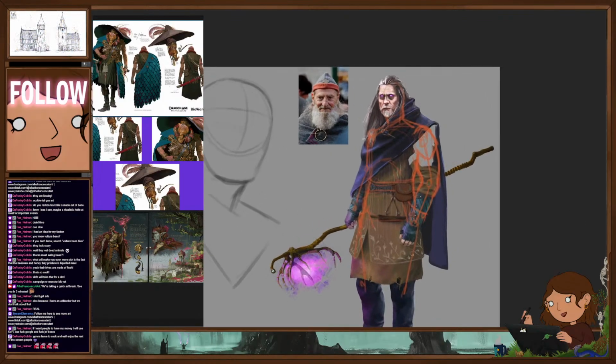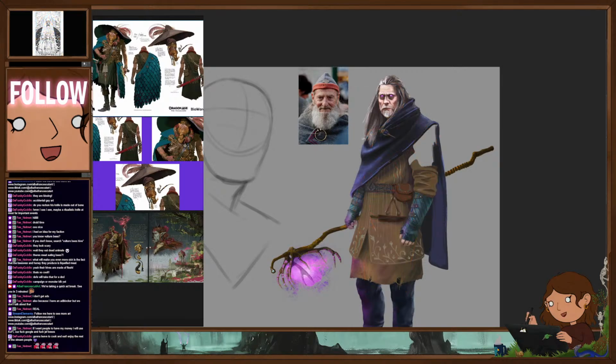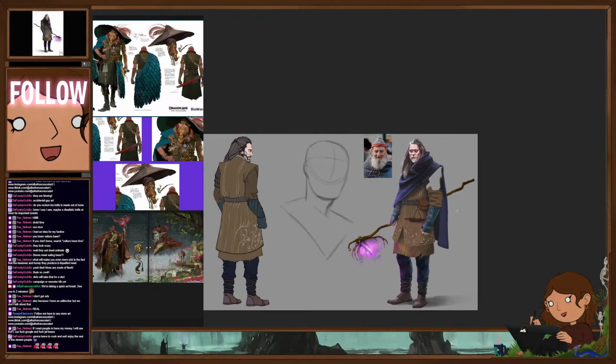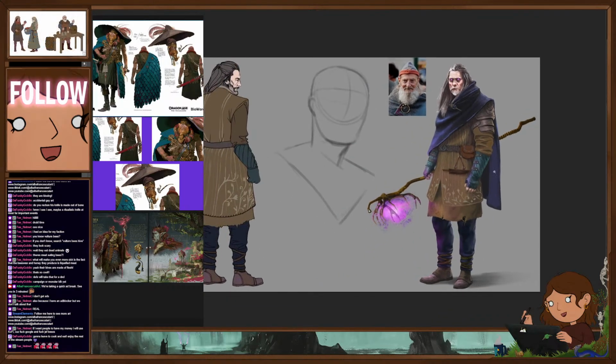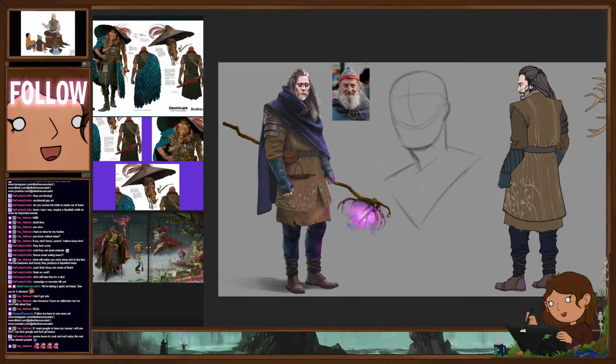Okay, yeah, I think I might remove that piece of armor because it really doesn't make sense. The bracers here on the forearms, they can still have a reason. Like, it's something that I would wear every day, but I don't know about the pauldron, the shoulder armor piece. So I'll just leave it at that. But yeah, I'm pretty happy with the updates. I think it fits a little bit better.